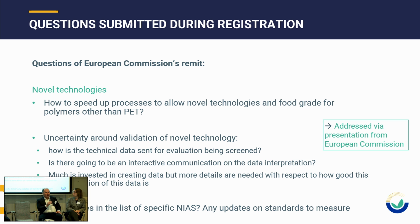And then the regulation asks to identify the 20 most frequently occurring substances. For instance, in RPET, a typical example would be acetaldehyde, which everyone knows is occurring all the time because it's related to the PET itself. So that would be on that list probably if it were for RPET, but that might be different for other substances. But that is to be identified by the developers of the novel technologies, because they are working on it. They see the plastic, they see the data, and that is what needs to be done. So we will not be updating that list because it doesn't really exist.